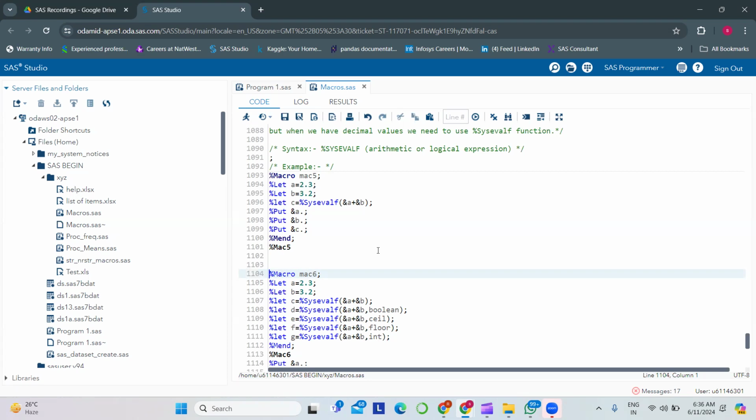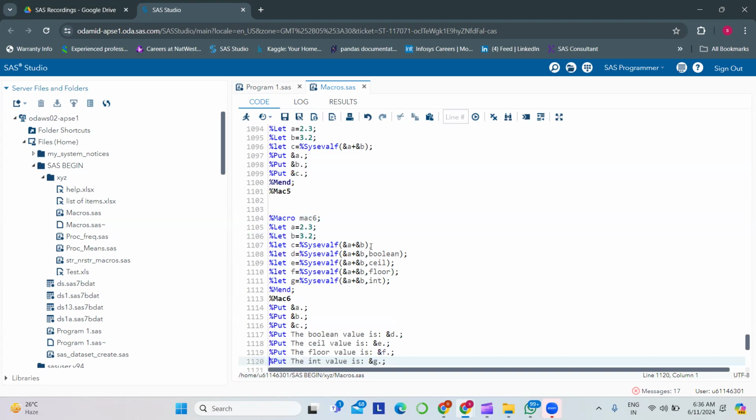And the next one is %sysevalf, and it has an option, where we can use boolean, ceil, int, floor, and so on.